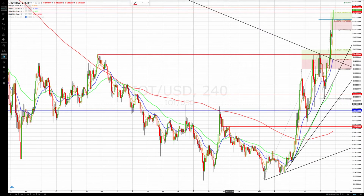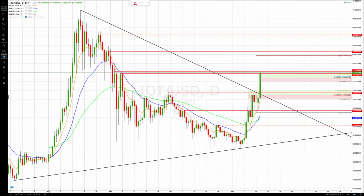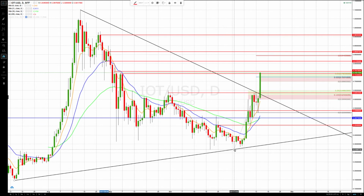Let's switch over to the daily for some of the other targets that we'll look for. All right, so on the daily, if we get through the next major area we're going to be watching for is this breakdown zone. This is going to be key, the 0.8125 area. Then above that, 0.86597. Right before that, we also have an ABC from these lows projected from the highs on the 13th back to the lows on the 14th, which give us a full target of about 0.4439, so keep an eye on that level.